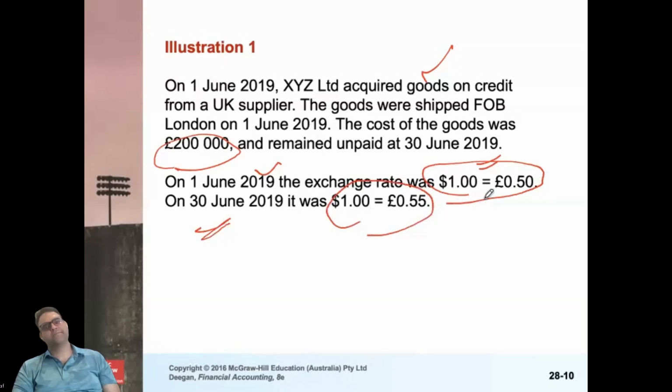So the buying power of the US dollar increases after a month, and we can get more pounds as compared to one US dollar. So how much do we need to pay if we have a liability of 200,000? How much does it affect my currency, my amount? Do I need to pay something extra?